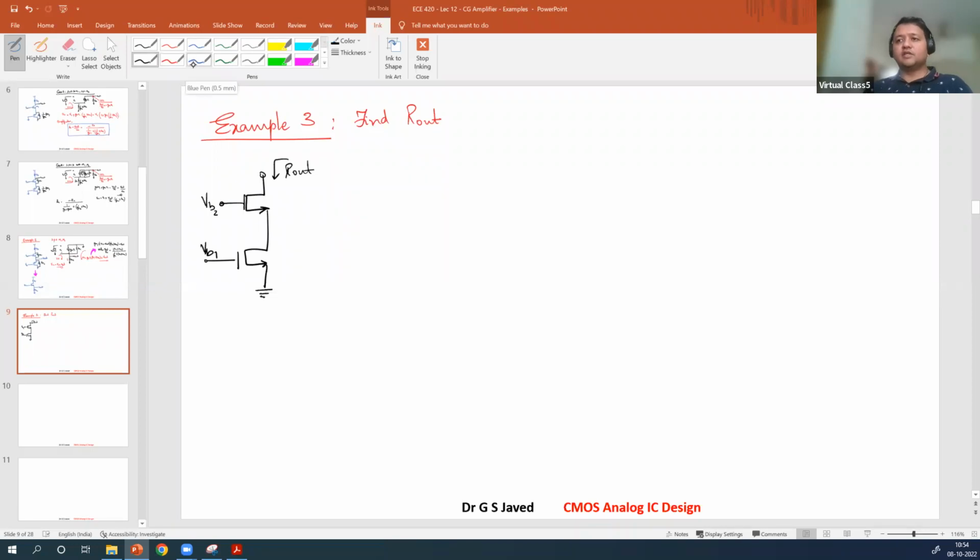Now let's begin with this circuit. The gate is fixed, the source is fixed. So this is your current source, right? So the current source will have RO2 in parallel. So this is our current source. Let us now build the circuit and see what the impedance is. Let's draw the small signal equivalent. What does the small signal equivalent look like?